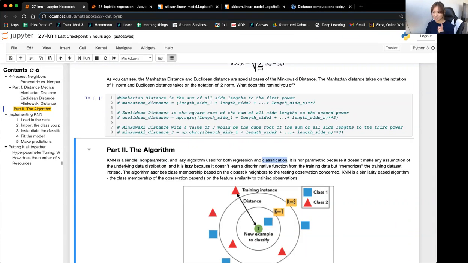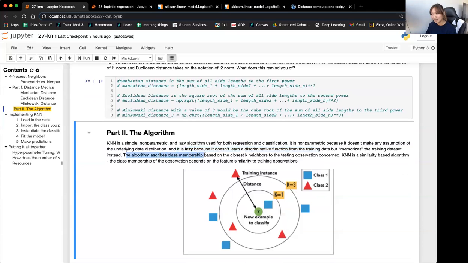We'll talk about the classification case today, but I'll send out a reading on how KNN can work for regression as well. So again, I said non-parametric because it doesn't make any assumptions, and it's lazy because it doesn't actually learn a discriminative function. So it's not really learning patterns within your training data. Like with logistic regression, it was trying to see what is the relationship between my log odds and my different features. Linear regression as well: what is the relationship between my features and my target? Instead, you're sort of memorizing the training data set. What KNN is doing is it's trying to put in space where all the training data is. It's just memorizing where everything is, and it's going to be computing distances over and over again.